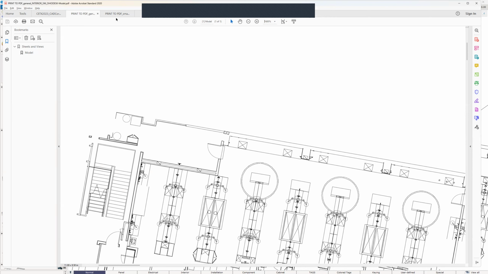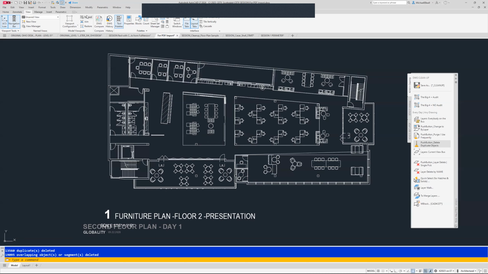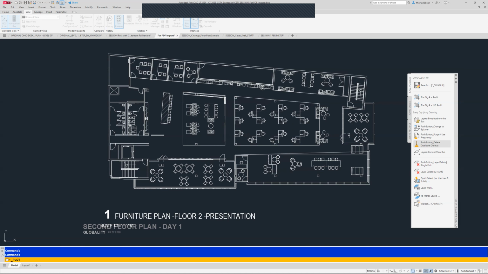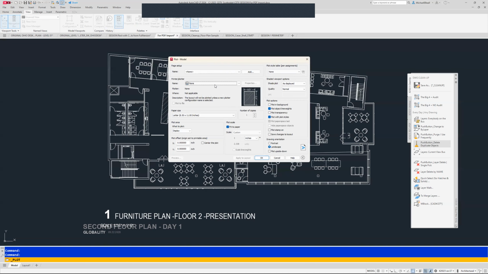See the lack of clarity on the circles here? Over here in AutoCAD, when you go to plot, I'll turn that off. I usually leave this on so people that are new to LT see what they would see, but I'm just going to dismiss it and continue to plot a single sheet right here.